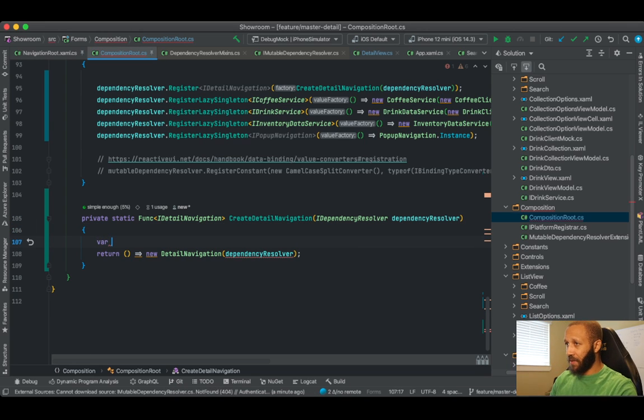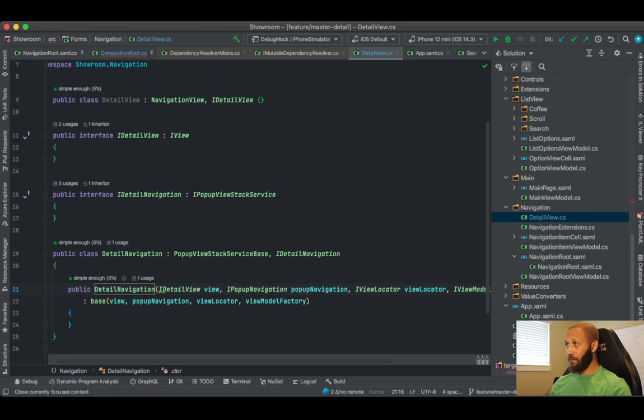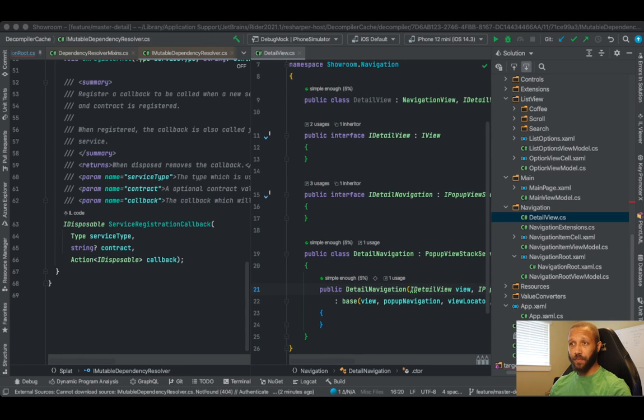So this is just so that we can figure out what we need to pass in. So we need split and move right.